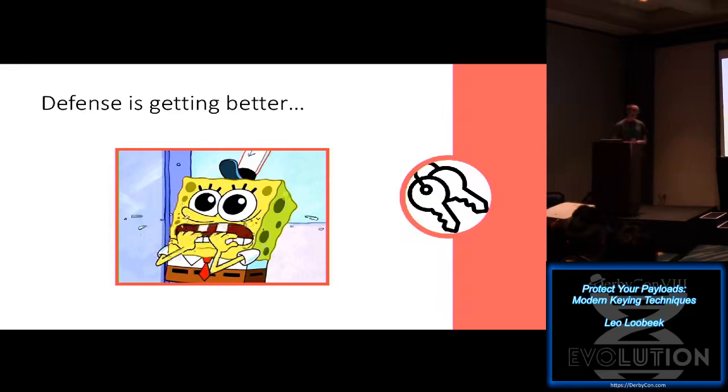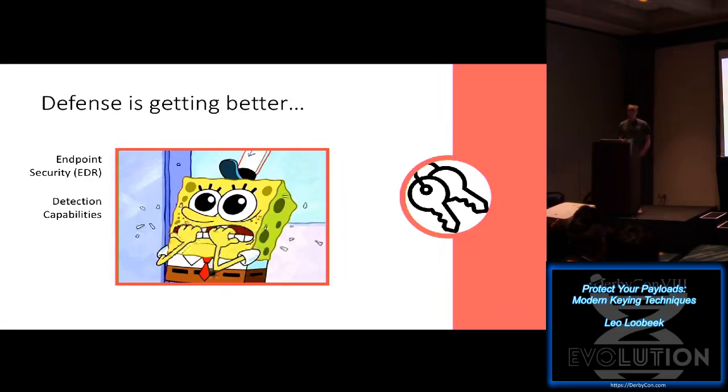So I think we can all agree that defense is really getting better. For me, I think it really starts with those endpoint security products, those EDR solutions like your CrowdStrikes, your Carbon Blacks, really adding a lot of visibility to defenders, being able to pick off things that were working really well even a year ago. And that even rolls into detection capabilities as a whole. A year ago, I felt very comfortable getting a payload in an environment and being able to laterally move around. But we're really getting detected more and more. So it's something that we have to start considering and thinking about.